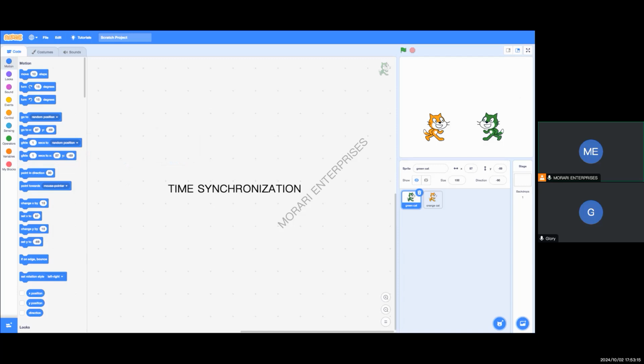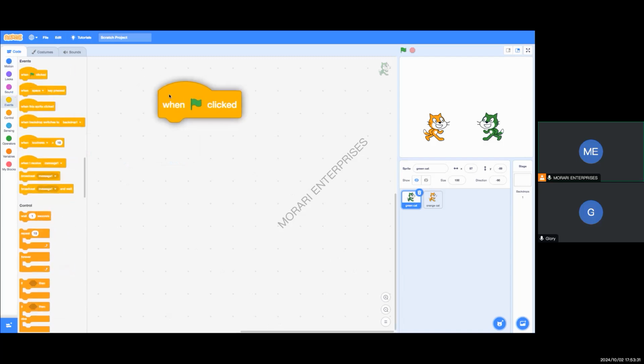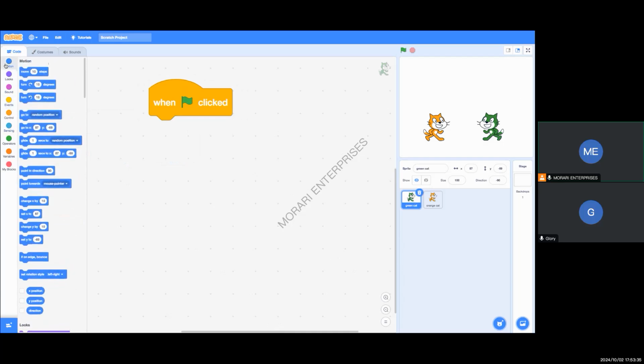But this is the best practice. What is the best practice? Best practice is just a name for a better way to do things. You know that you can just go and program, but a best practice means each time you program, you do it like that, and then it's going to be very easy for everybody reading your code. So you say when flag is clicked, this green guy points at -90. You set that in your program.